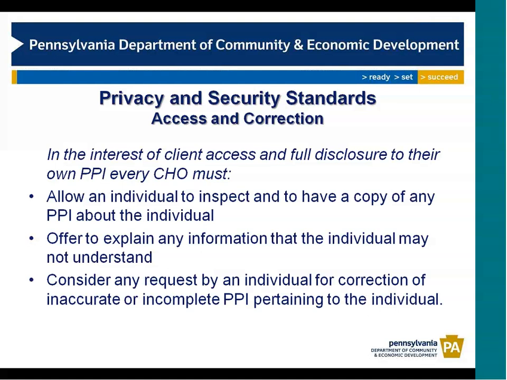If someone reviews their data and finds a mistake and asks for any kind of correction, you do need to take the proper steps to ensure that that situation is remedied. Now, another note there, a CHO is not required to remove any information, but may alternatively mark any information as inaccurate or incomplete and then supplement it with additional information.